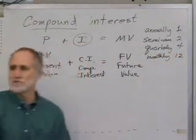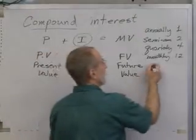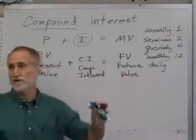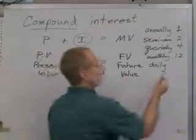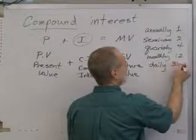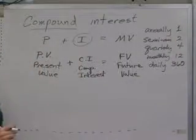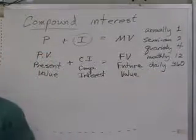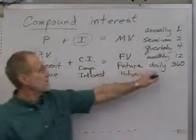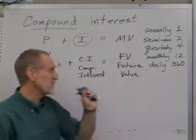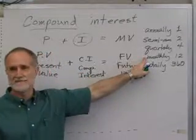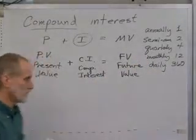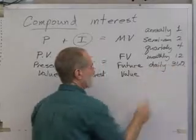Now, those are the ones that we're going to use. There are some problems in the book where we compound daily. And there's a table where we can figure that out. How many days in an ordinary year? Ordinary interest, 360. Now, when we compound something daily, that means 360 times a year. But as it turns out, compounding something daily is barely more than compounding it monthly. It seems like it would be a lot more, but it's hardly any. I mean, it is more, but not much more. So you don't really have to worry too much about that.